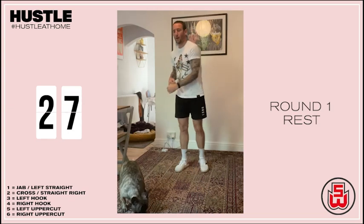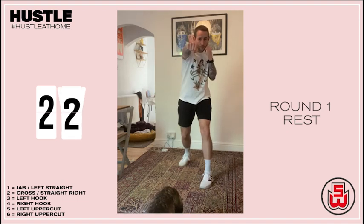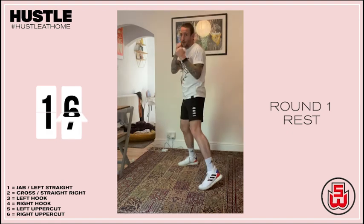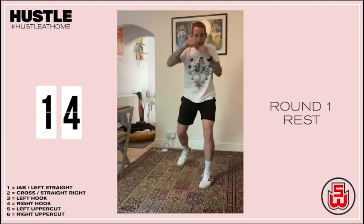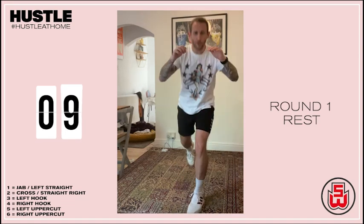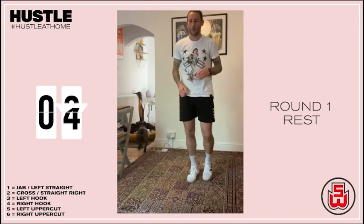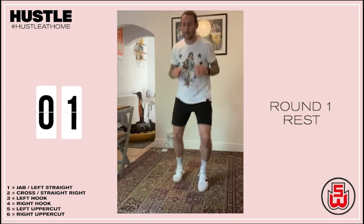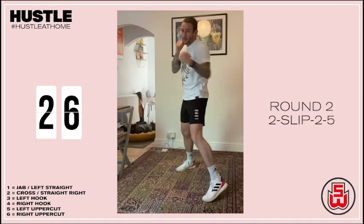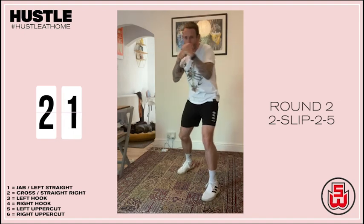All right. Next round we're gonna go right punch, you're gonna slip back. Come back with a right punch, left uppercut. So it's right, turn to your right, left uppercut. The exercise is a lunge back, knee up. I'm going to do both legs either side during the round. All right, let's go. So, two, slip, two, left uppercut. Right, slip, right, left uppercut. 3 punches.